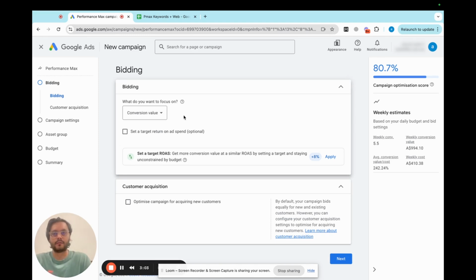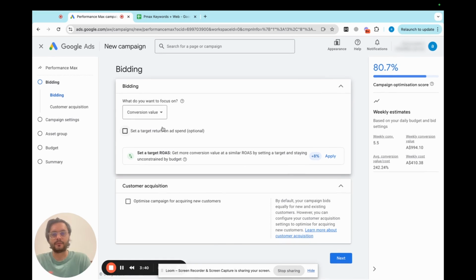If you're trying to get more sales from the people who are likely to buy a bigger basket size from your store, or people who have high ticket value, you should go with conversion value. If you're looking for a lot of sales and the ticket size, average order value is not a point of concern for you in the beginning, you should go for conversions.